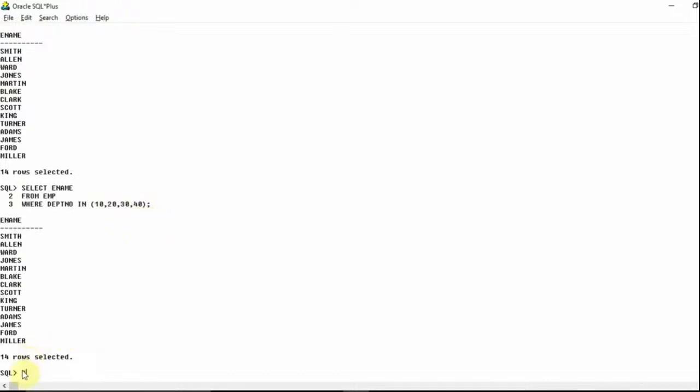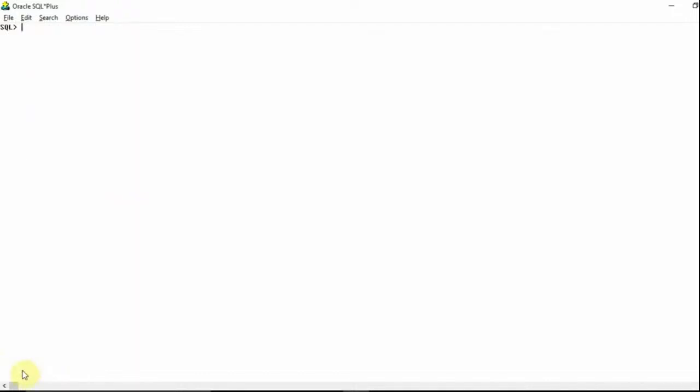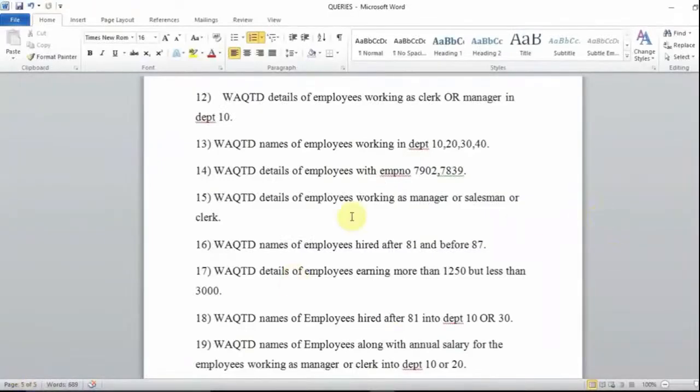Got it, guys? Yes. So clear screen again, and next question, the 14th one: write a query to display details of employees with employee number 7902, 7839. So their employee number should be equal to 7902 or 7839.